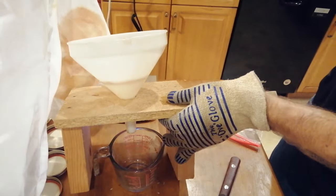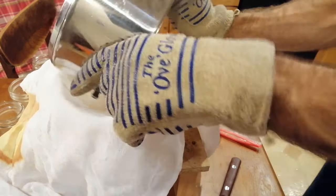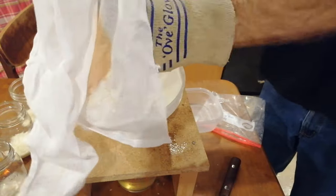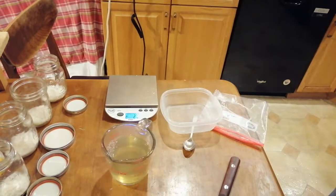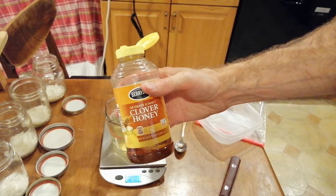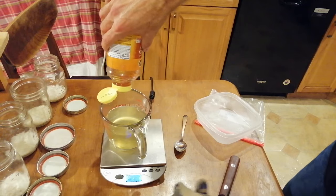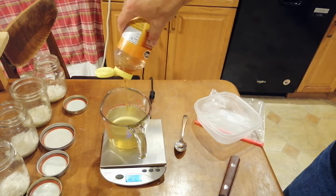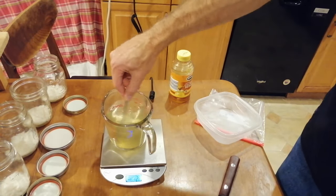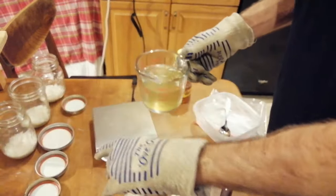I put a funnel with a strainer over a glass jar and then cheesecloth on top so that when the sweet potato boil is done we can filter out the potato part — we will only be using the nutrient-rich water that remains. The cheesecloth allows us to squeeze any remaining liquids out of the solid potato mass. You can see I've prepared four jars each with eight grams of agar powder. For each of the potato water-based recipes I will use honey to provide the dextrose. You can use any type of pure honey — I was trying for nine grams of honey but if you go over by a gram or two it really doesn't matter.